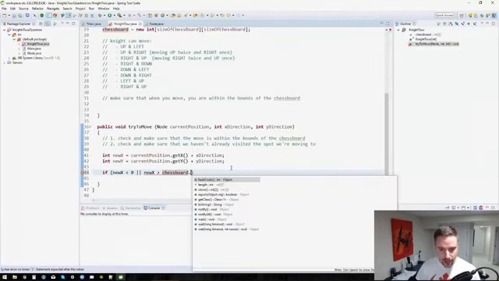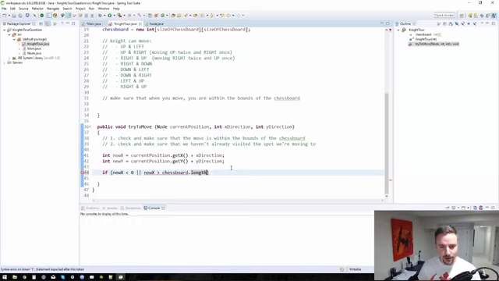I can say chessboard dot length, although I don't know if dot length here is going to work. So if the new x is greater than the chessboard length, but it's not okay with that. The operator is undefined for the argument types int and int. Because I just want to get the length of this guy here. Shoot, I forget how to do that.